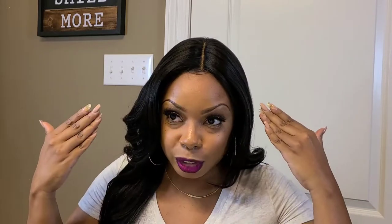Y'all, I just got through reviewing this unit right here. This is Outre's lace front wig in the style Camora. Y'all, I am in love with this wig. I'm back on team Outre because for a couple weeks, it was looking real sketch for Outre, but they have redeemed themselves with this wig right here. Again, this is Outre Camora. I have it in the color 1B.